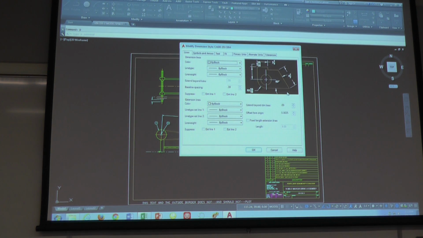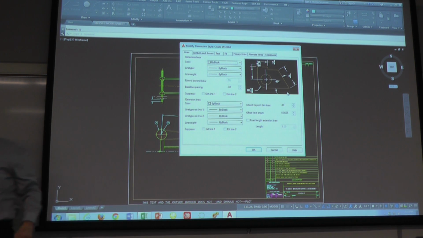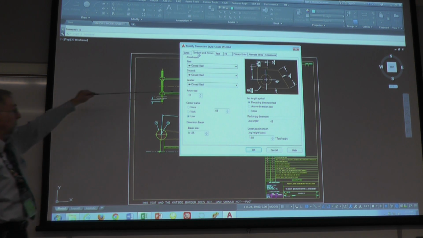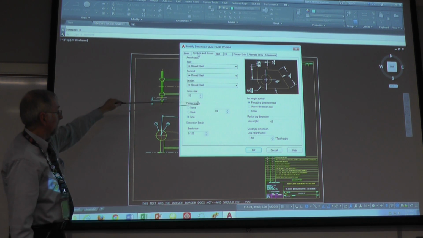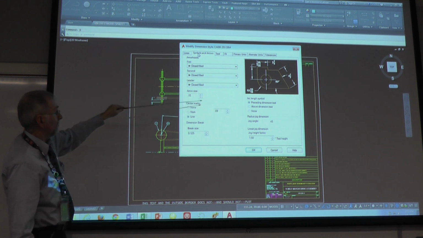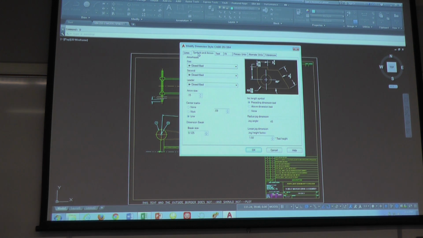And if you go to the Modify tab, and you look at the Lines tab, it's 0.09 for the Extend Beyond Dimension Lines requirement. Symbols and arrows is 0.15 arrowhead size. And having this as a line, just in case you're going to use it for any kind of dimensioning for circles or arcs or anything. That's all on that dimensioning style requirements document that's in D2L, that's available on the content page.